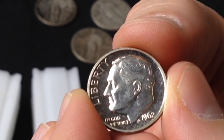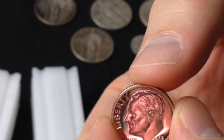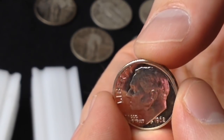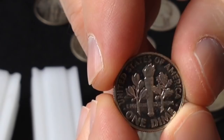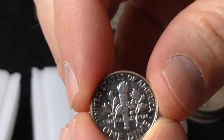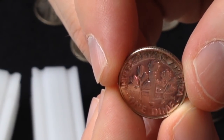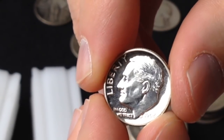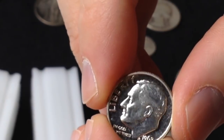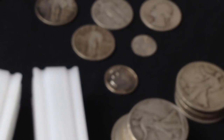There's a 1962 shiny little dime there. It's a proof. Maybe it's proof-like. No, that's definitely a proof. It's hard to see when I'm looking at these coins through the camera, just like you're all looking at it. I can't really tell what I'm doing. I'm just having to hope that I'm holding the coins well.